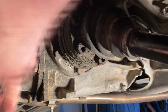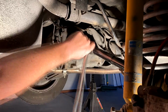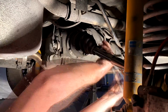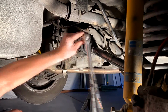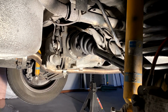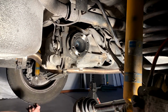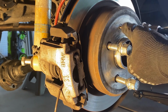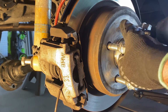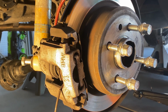You can see there's a lot of grease and residue here. So all we're doing is just trying to break these loose carefully, slowly. There's no rush. What we want to do is just break this loose. This is to pull the brake rotor off. And we want to stay organized, so let's just put our screws over here.